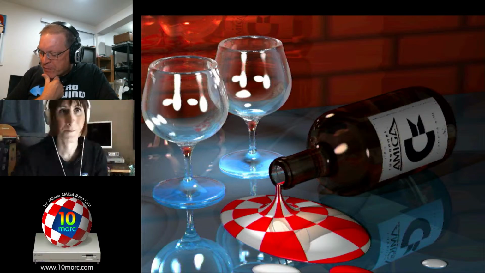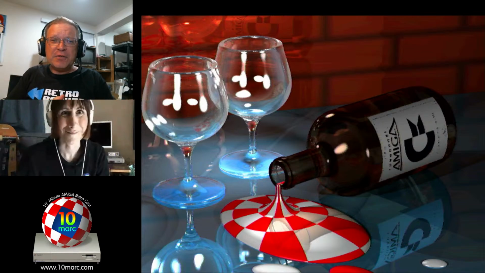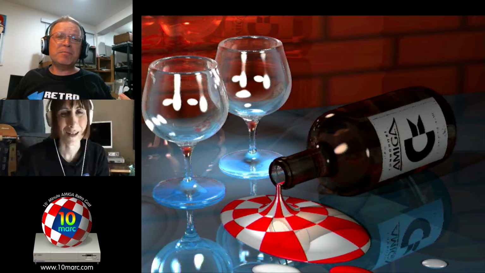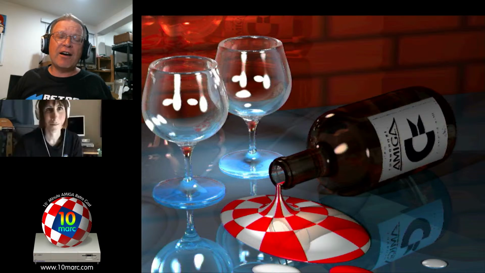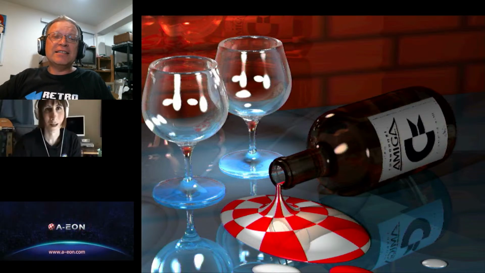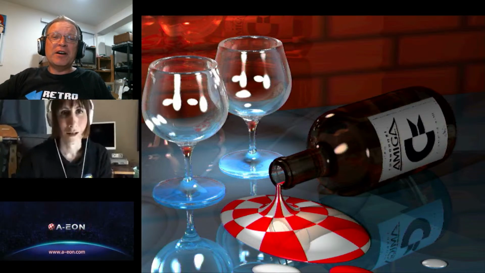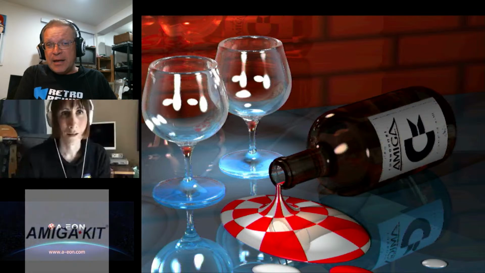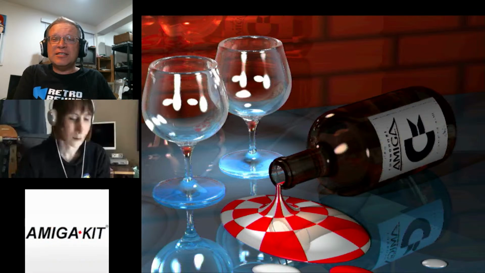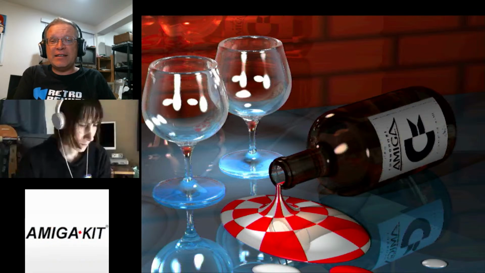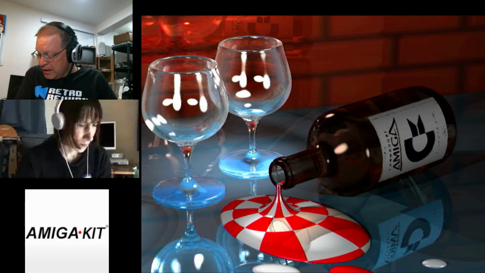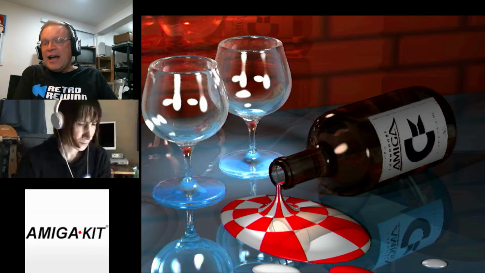It's worked too. As you've seen in the past couple of years, people have contributed some really awesome things. Just look at this image over here on the right. This is presented directly on my Amiga 1200. This is one of the 3D images from last year. It was one of our winners. Absolutely fantastic, absolutely beautiful image.